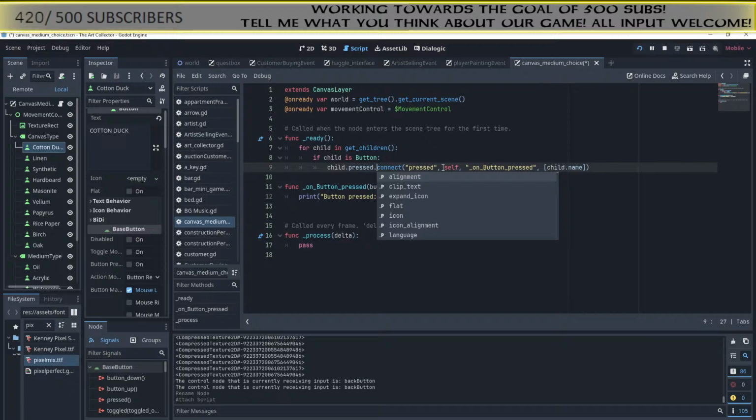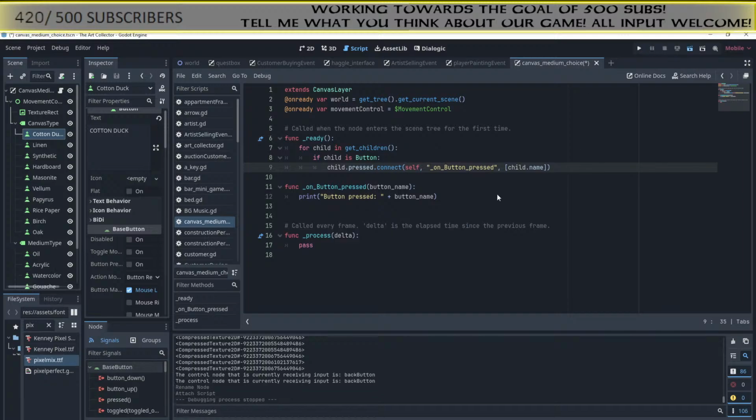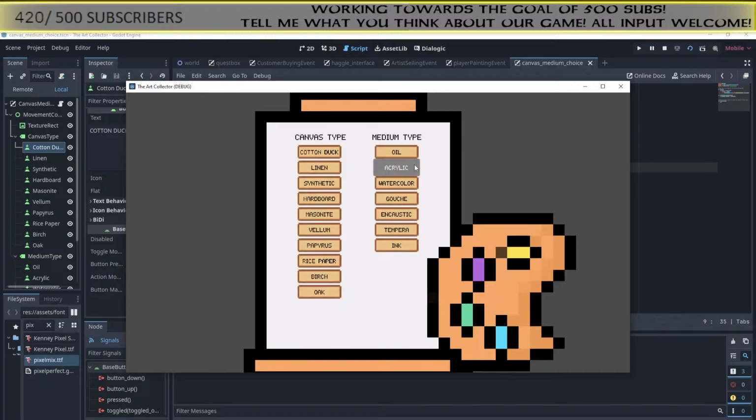Child.pressed.connect. One button pressed, print. See if that works. Definitely not working.